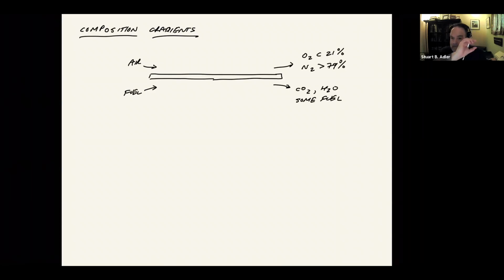As you're moving across the cell, if I pinpoint one area, that area has a different composition than this area or this area, because the gases are changing composition as we go across. They're also changing temperature, and I'm not going to worry about temperature until the next slide. So what do we expect that to mean? What would that tend to do?